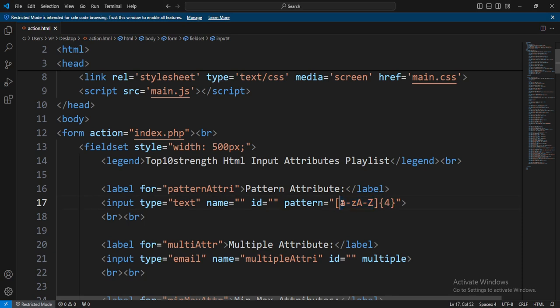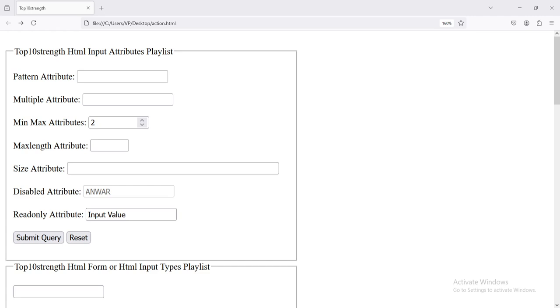So we are saying from A to Z, and from capital letter A also to Z. So we need just 4 letters from there. And if it's numbers, we also specify, let's say we say 0 to 9. So if you say 09, let's save it like this so you can see what will happen right here.